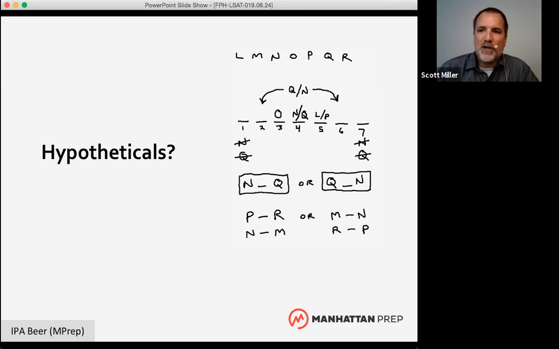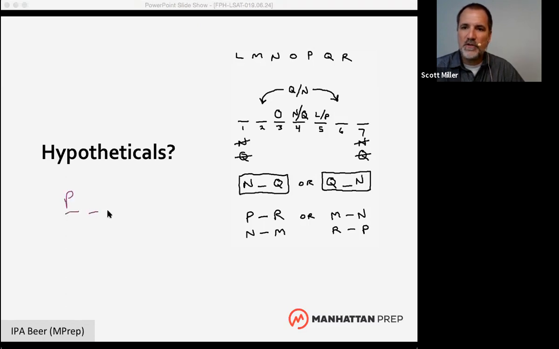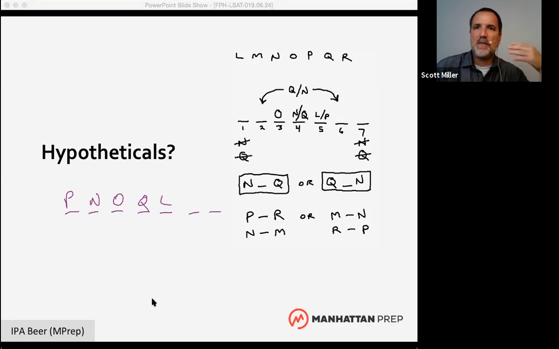So we're not worried about trying to find the one solution to the game, but something people often do at this point, which I want you to break this habit if you have it, is try to figure out as many possible solutions as they can. Once you have some kind of diagram on your paper, you'll see people just write out different solutions. So, okay, if I have P first, then 1, 2, 3, 4, 5, 6, 7. If P first, O has to be here, and then I guess L has to be in 5. Then I can have N before M, so let me put N here, and let me put Q here. People just start writing down multiple scenarios and trying to figure out as many different solutions as possible. If you do that, stop.